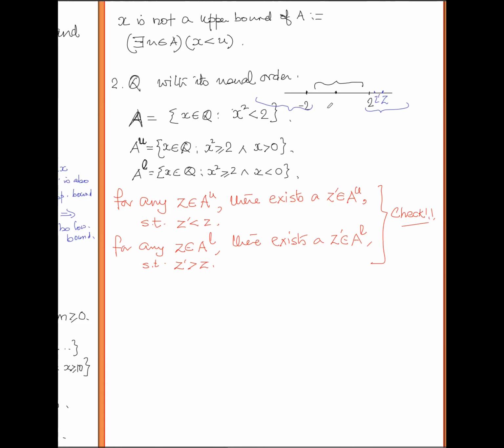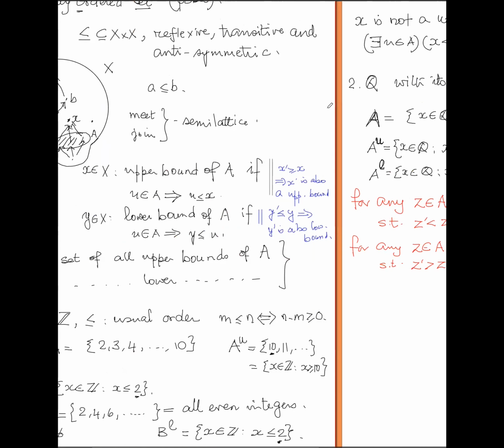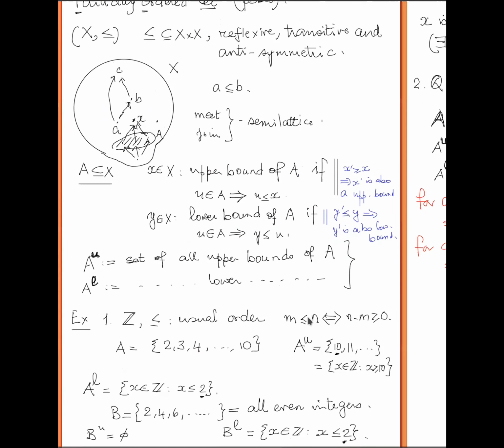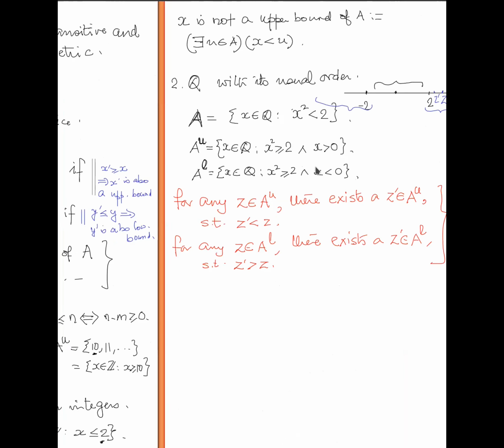So my whole idea over here was to show that the set of all upper bounds or the set of all lower bounds may not have a smallest or a largest member, just as we had for Z. Okay, and here is an example of that. So naturally the question comes, what happens when the set of all upper bounds has a smallest member? Well, we call it the least upper bound.